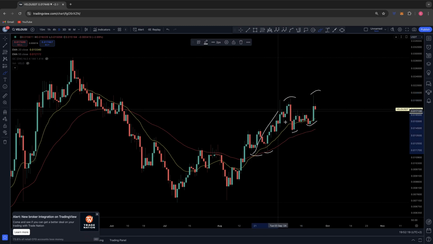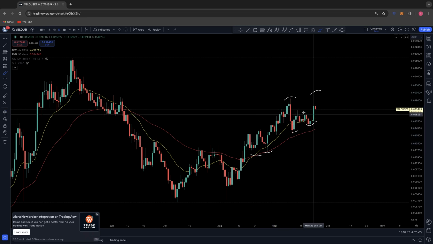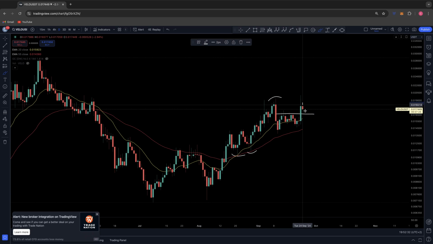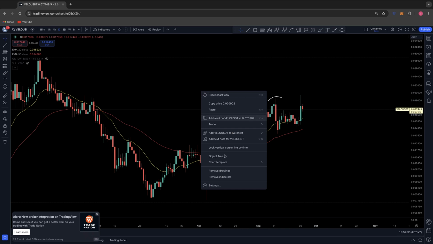So the structure still remains bullish, and right now, if we look into the smaller time frames in a second, we're just hovering around waiting for continuation of the trend. You can see we've got this level of previous resistance that may act as support here for continuation to the upside.